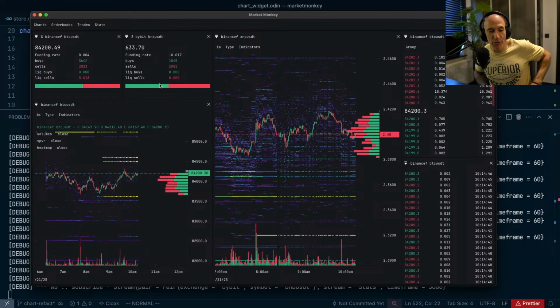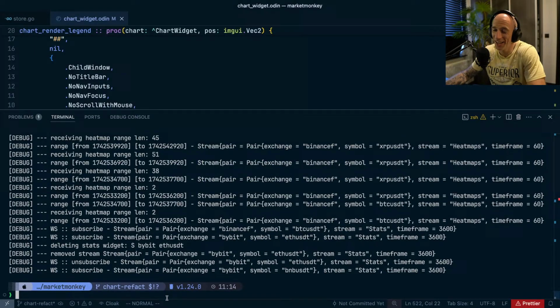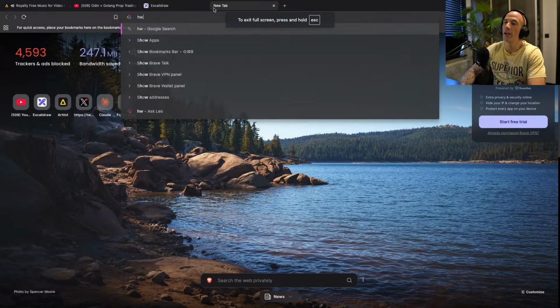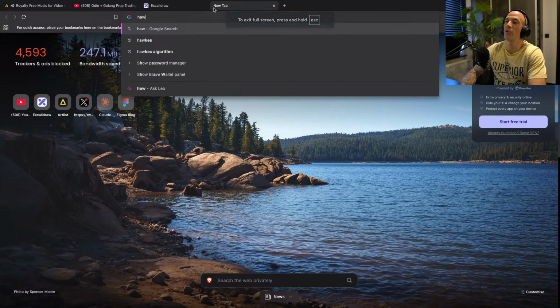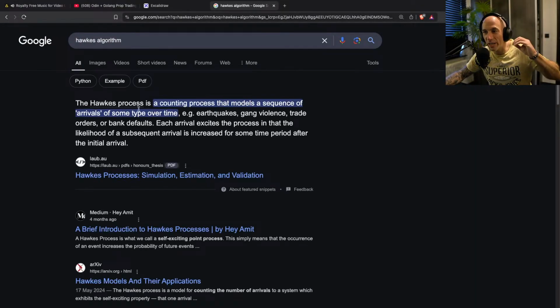I like to go to the gym just to see some sexy legs. Brother! What was the algorithm? Hauke's algorithm. I swear to God. Hauke's algorithm is the solution to everything. The Hauke's process is a counting process that models a sequence of arrivals of some point over time.